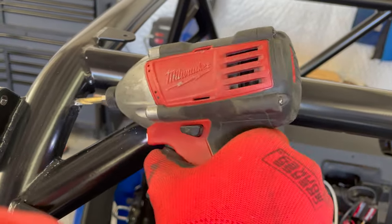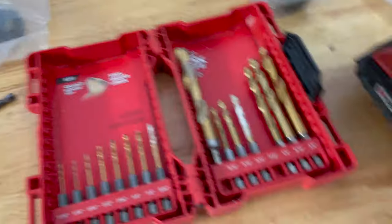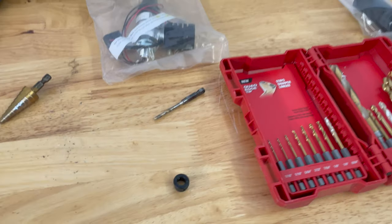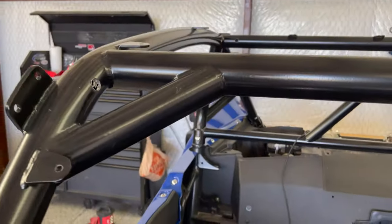Okay, so I'm gonna step it up to the next size, which I think is like a quarter inch or something like that for these smaller grommets. And then I'll be back. Okay, so I got my holes drilled.